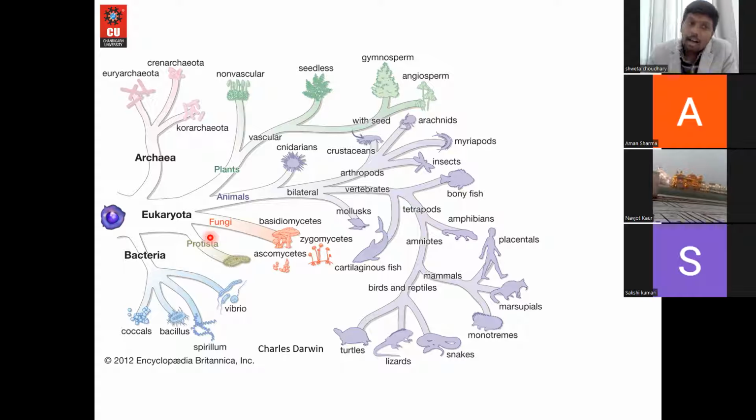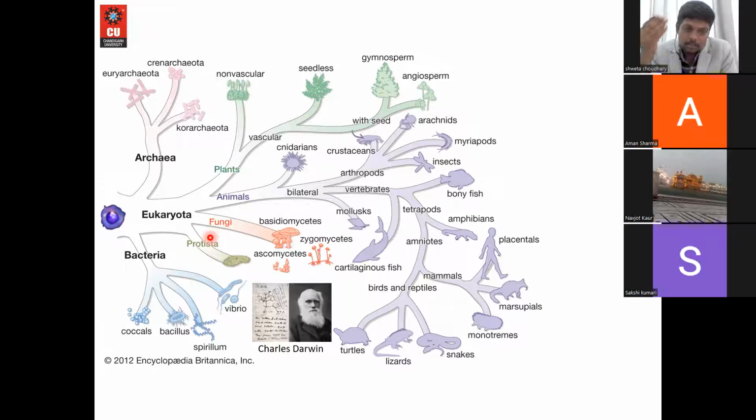Then I said, right, how eukaryotes have arisen from prokaryotes. What consequences led to the rise of multicellular organisms on planet Earth? Okay, that I will discuss. Very beautiful story, actually. Whatever we know, all these things, we need to be thankful to Charles Darwin. Because of Charles Darwin's meticulous understanding of the theory of evolution, today we have understood how the animals are evolving, how new species are coming into existence from pre-existing animals.